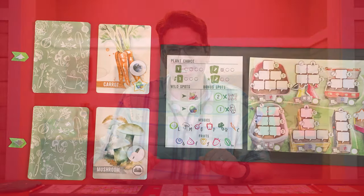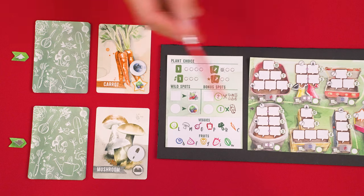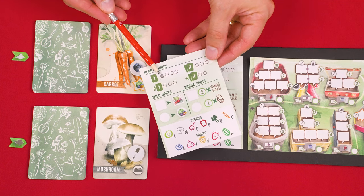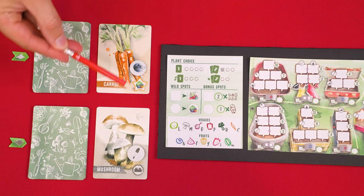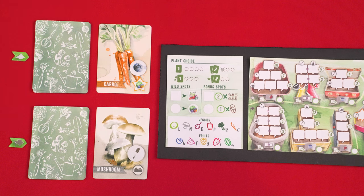Each player marks their chosen circle simultaneously, and while you don't have to announce your choice, after everyone has marked their sheets the choices are available for anyone to see. Then it's time for the next step: sketching plants. You look at the card or cards you chose based on your plant choice. For example, using two cards as is, I plant one vegetable into a top container and the other into a bottom container. The cards aren't removed from the display because all players get to use the same cards. Each card shows a vegetable, and you also resolve any token found on the cards you've chosen — so there are really four things to resolve: two cards and two tokens.